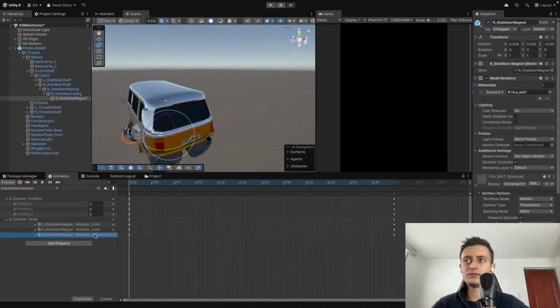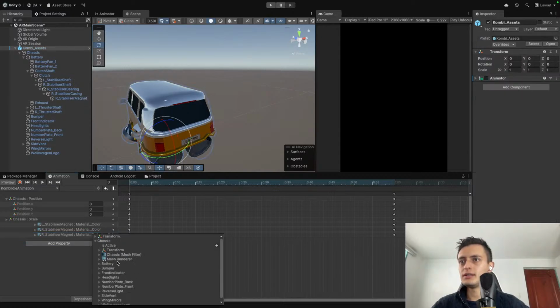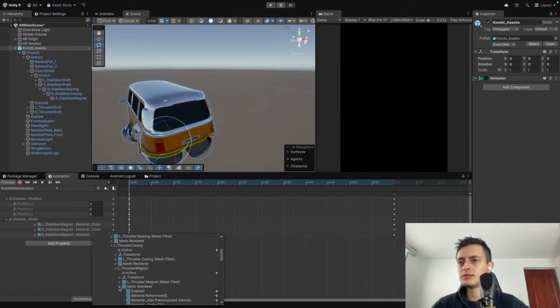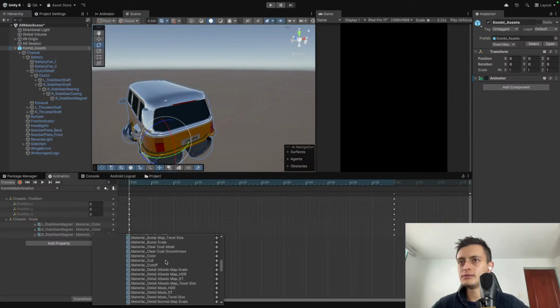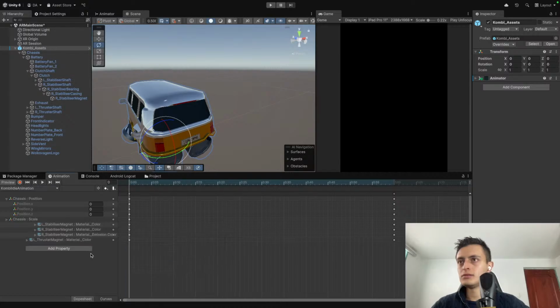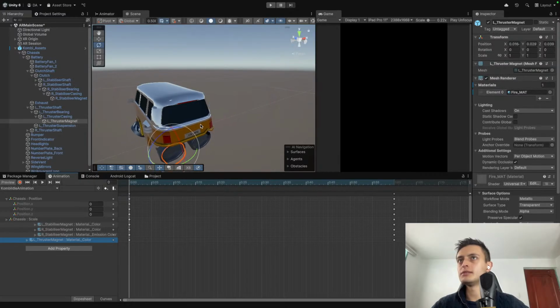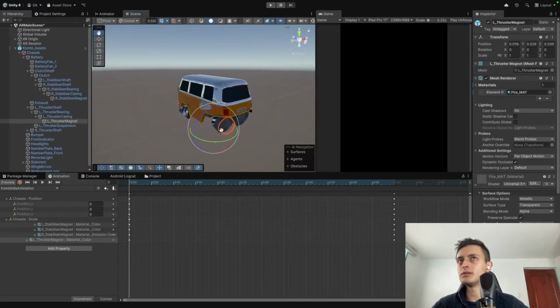I don't want to play with the emission actually, but I should. And the emission, where is the emission? Thrust magnet. Okay, I was doing this one.